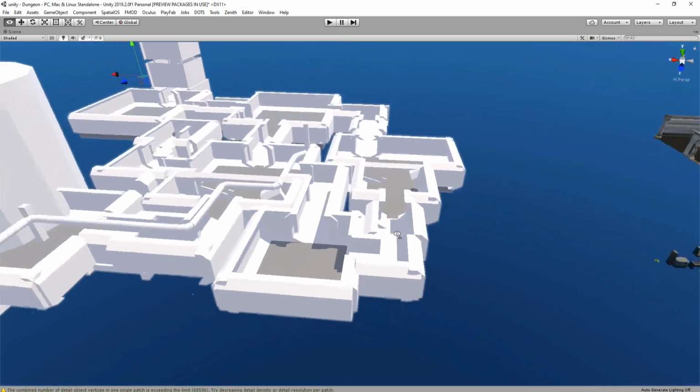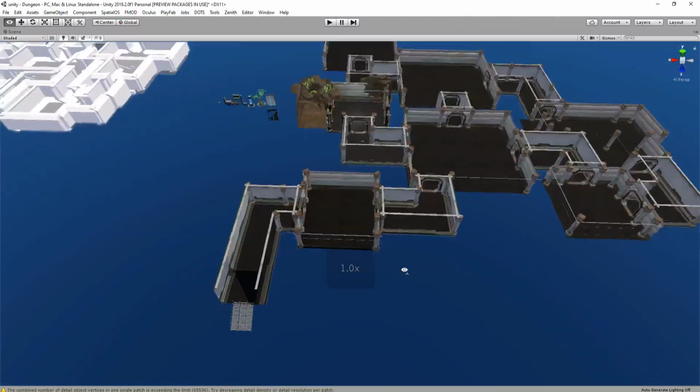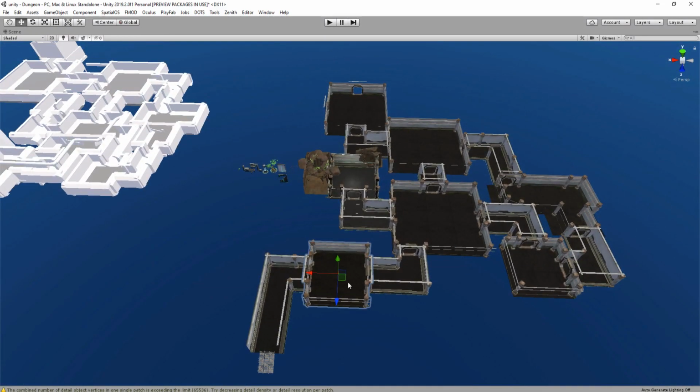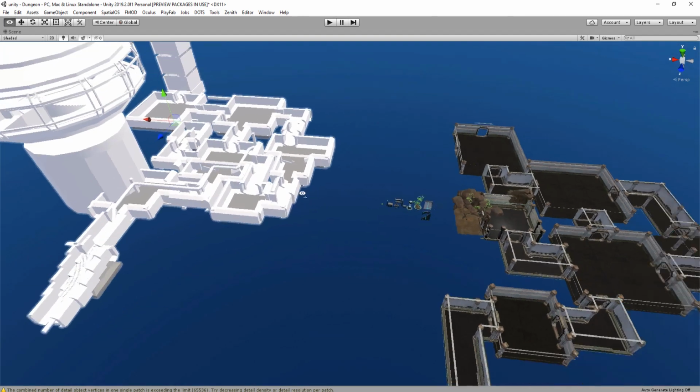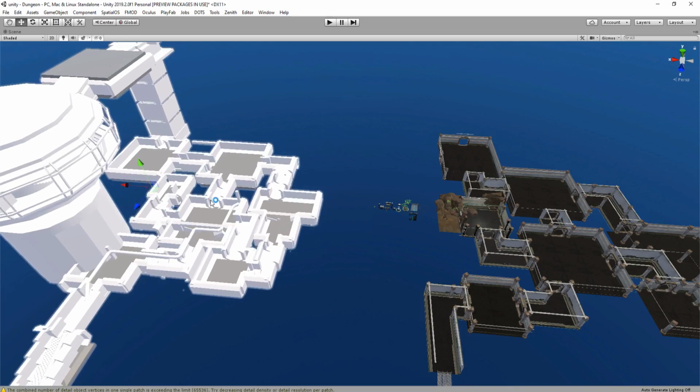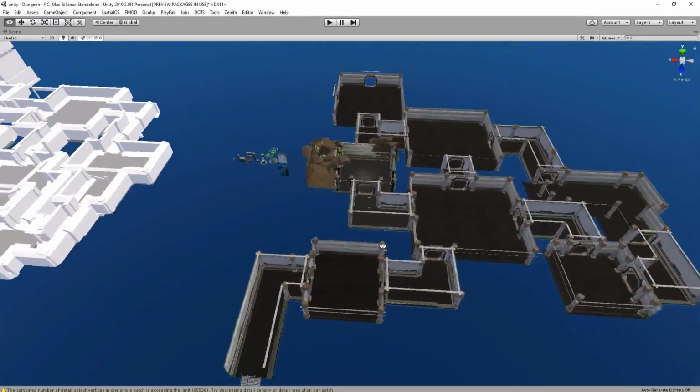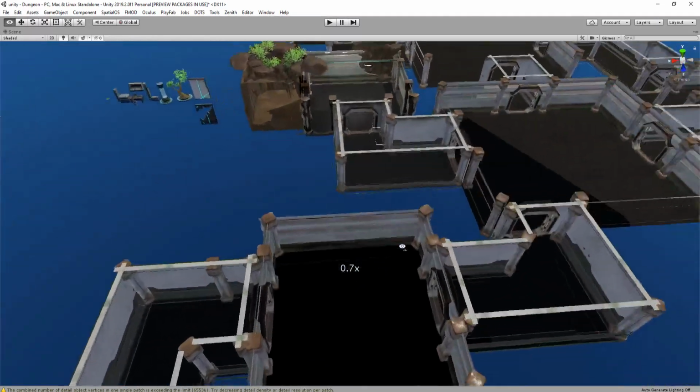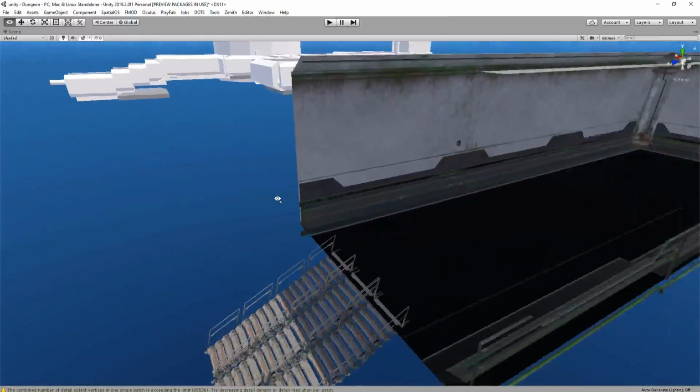So if we go into here, I already went out and did the level with actual meshes. You can see they match up pretty closely. We had to make some tweaks to make it fit the level properly, but room size and level design are all about the same.